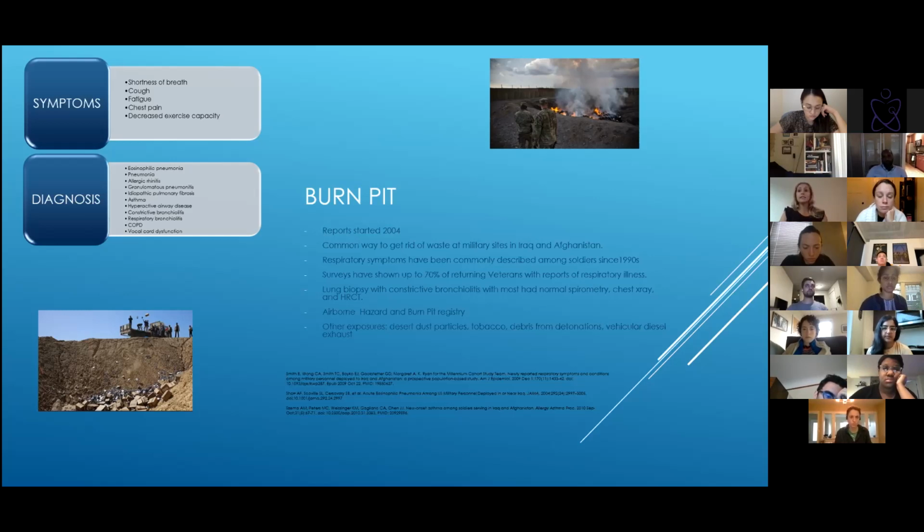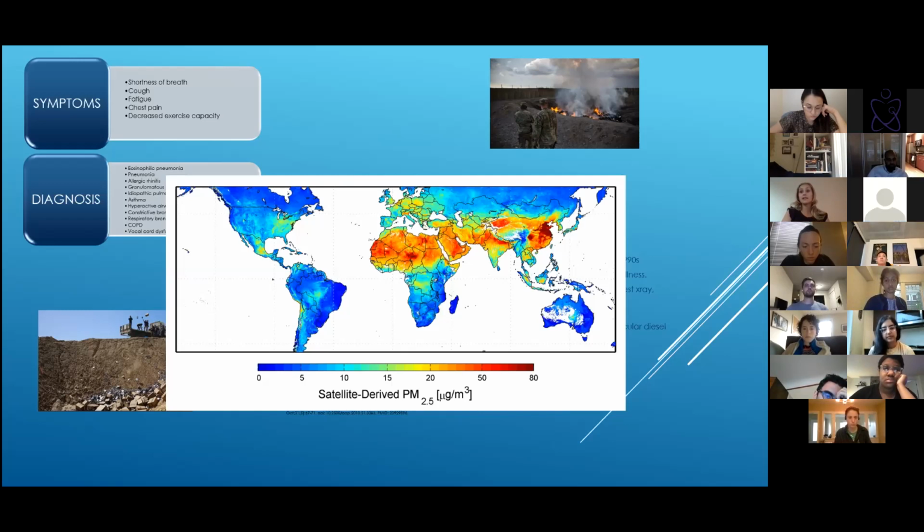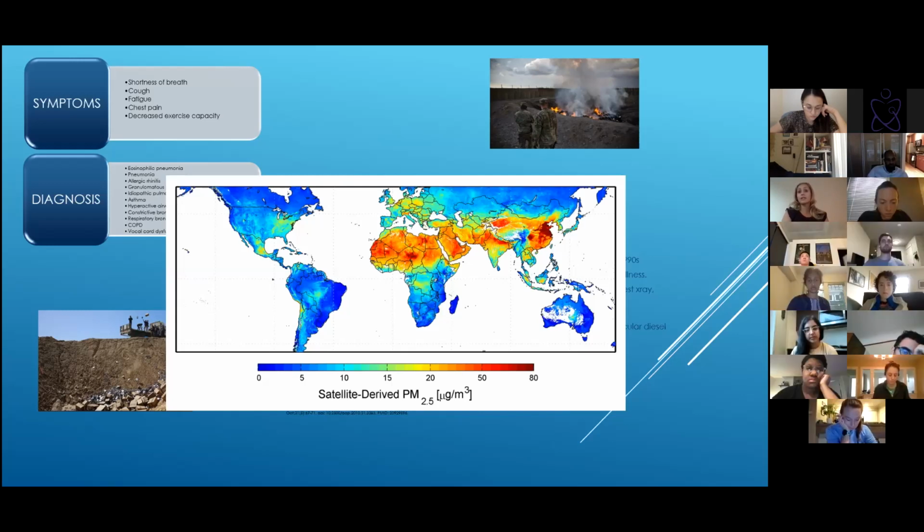The Enhanced Particle Matter Survey went and did all this exploring in the region, and they tested all the air, and they did find that most of the sites where these veterans were stationed were above what the EPA deemed safe, which is over 15. And let me just give you this, from NASA. As you can see, the air quality in Seattle is pretty darn good. And then when you get to Southwest Asia, it's definitely a lot worse.